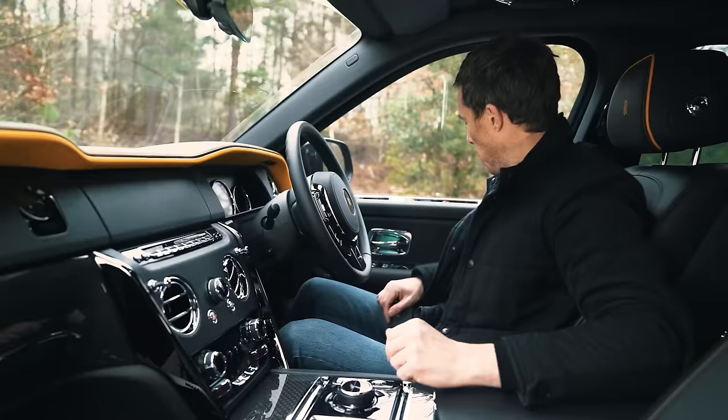I think this is easier to drive in town than the Urus, just because you can see more. And there's something else that makes it easier to drive in town. Tell me. It's the turning circle. You've got rear wheel steering, right? What that means is this car can turn round in less than 11 metres. It's 10.95 is what they quote. Really? And that is a better turning circle than a little Volkswagen Golf.